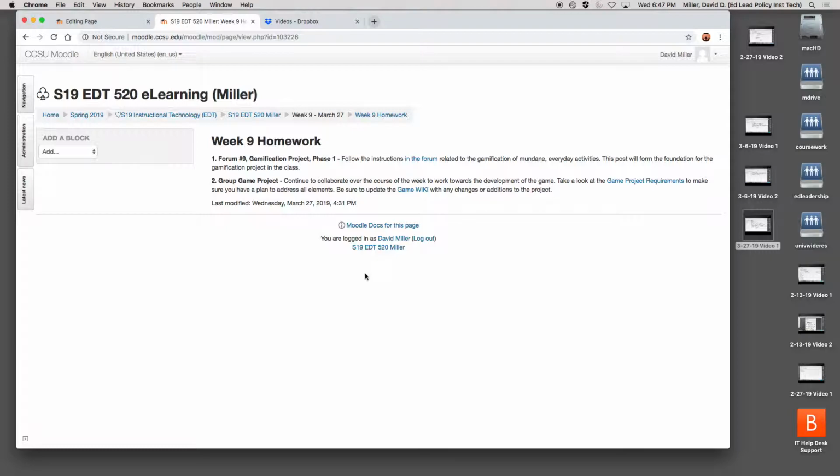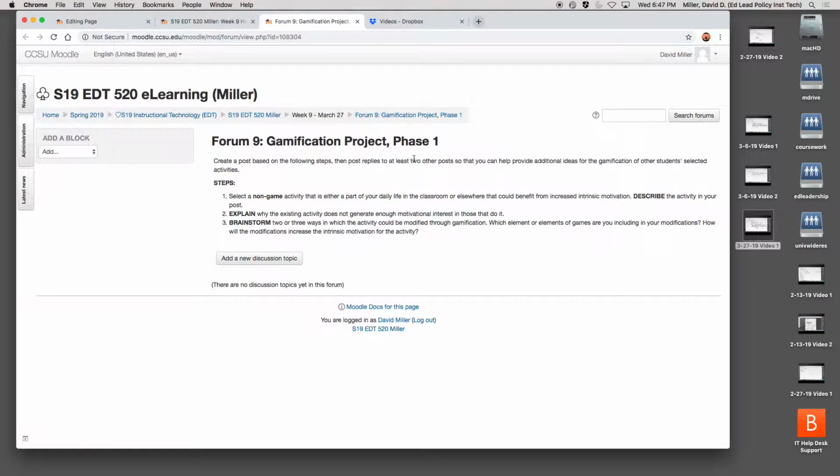Something from work or something that you engage with regularly, like we did tonight, but maybe with a little bit more of an educational focus. And then here I can pull up the actual instructions. So you're going to select a non-game activity that's either part of your daily life in the classroom or elsewhere that could benefit from increased intrinsic motivation. That's the key factor. We're looking for those tasks that the students just really have no reason to want to complete.